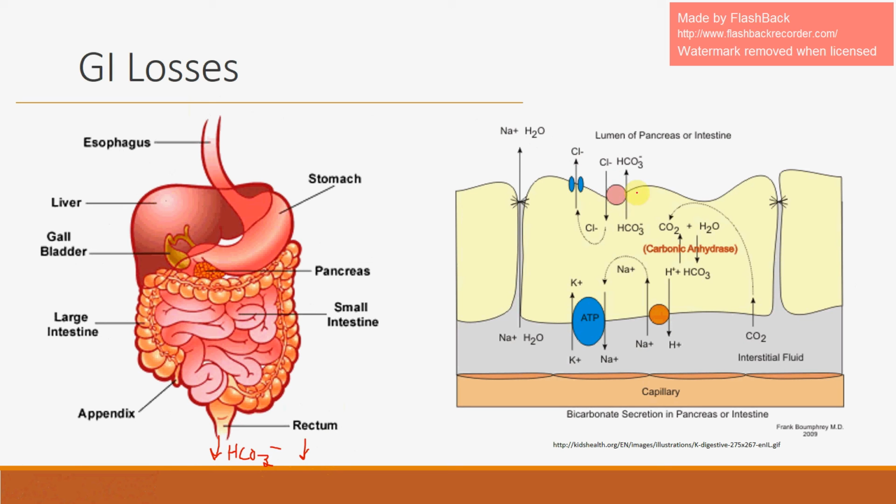So let's look over here. A very similar helpful anion exchange protein, right, AE1, it's right here, exists in the luminal border of the intestines. So even though we're losing a lot of bicarb, we're gaining an equal molar amount of chloride. And that chloride is very helpful in preserving the anion gap. So in the end, we have a normal anion gap. So despite the fact that, let's say we have diarrhea, or we have an ostomy or a fistula, we're losing a lot of bicarb, the chloride is able to be maintained. And in that way, the anion gap will be normal, right?